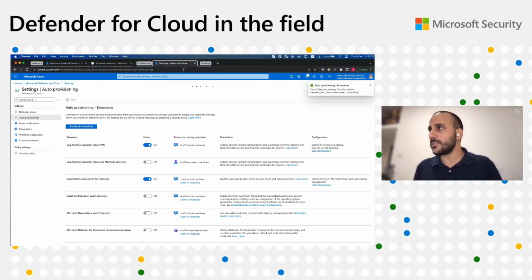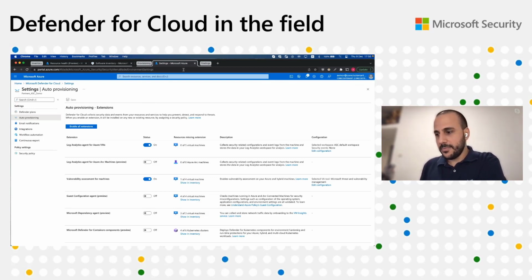So is it correct to say that if I already have Qualys installed, then I'm gonna have vulnerability assessment done by both? So actually what will happen is that you will pretty quickly see the findings coming from the TVM provider, because once you choose a provider here, that's going to be the default provider.